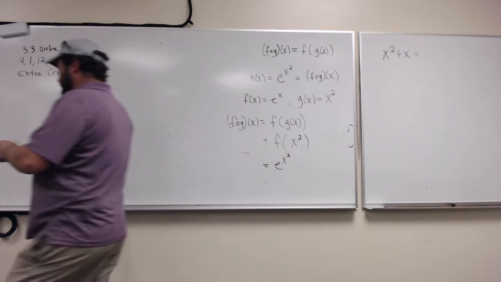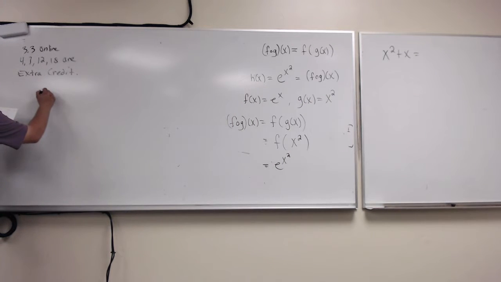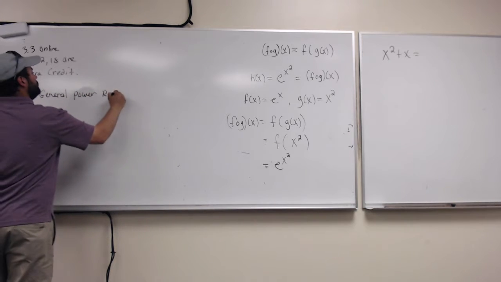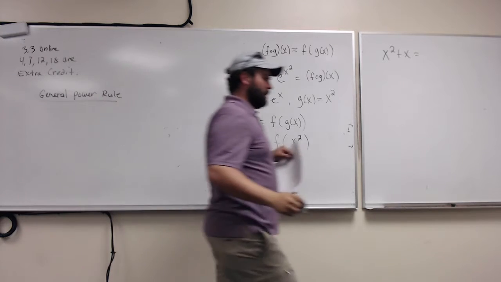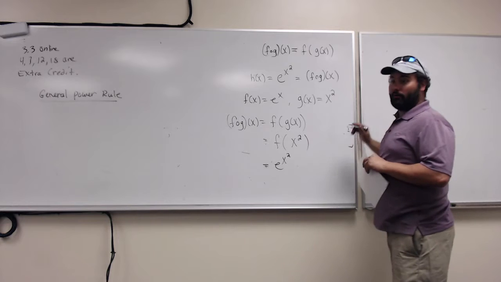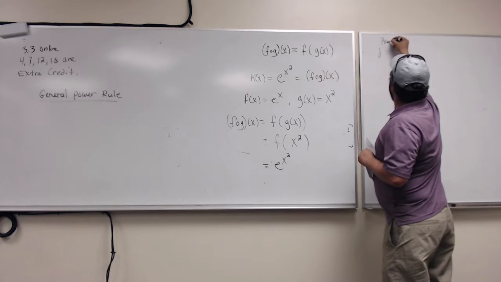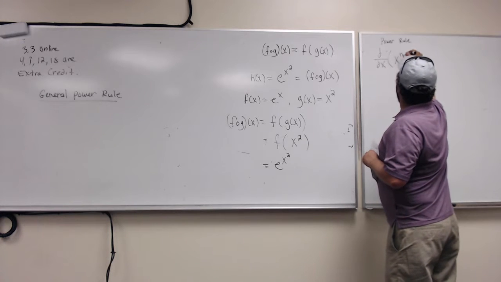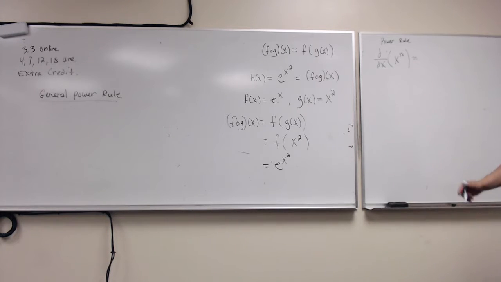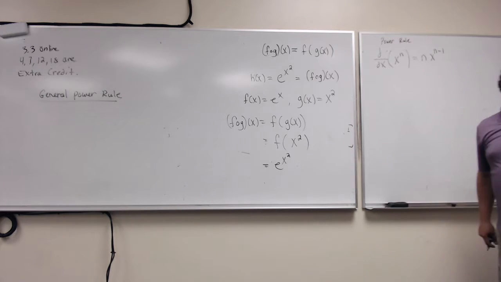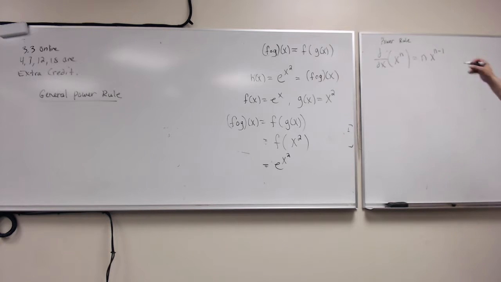So we're going to start with a basic one first. So this is called the general power rule. Maybe it's a good idea if I do this too. How about I write down the original power rule? So remember, if you just had x to a power, if I want to take the derivative with respect to x, well, we just used this in the previous problem, but the power comes out front, and then you do x to the original power minus 1. Okay, so that's the old power rule.